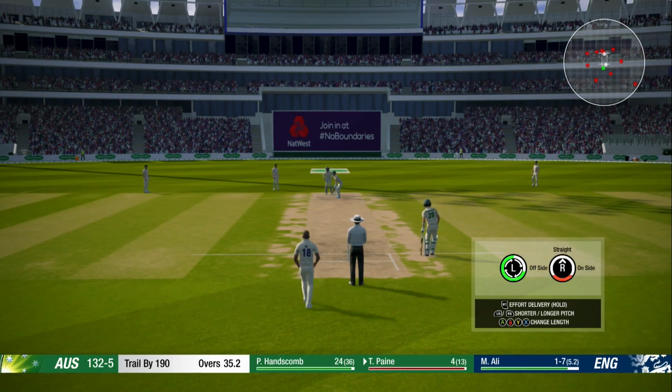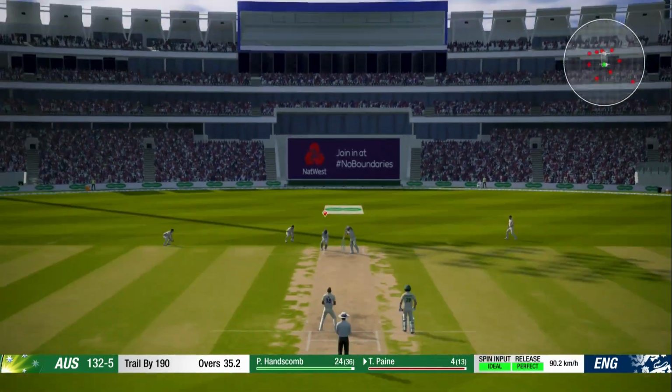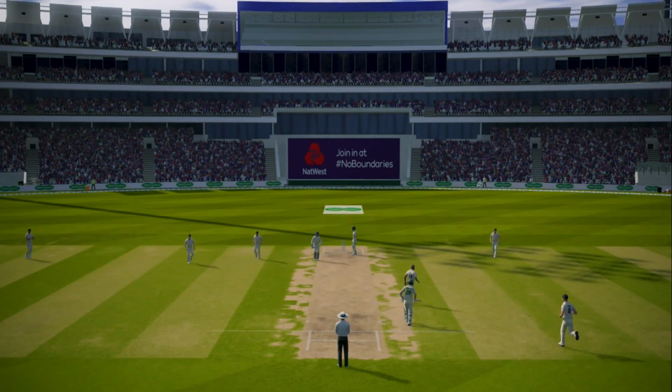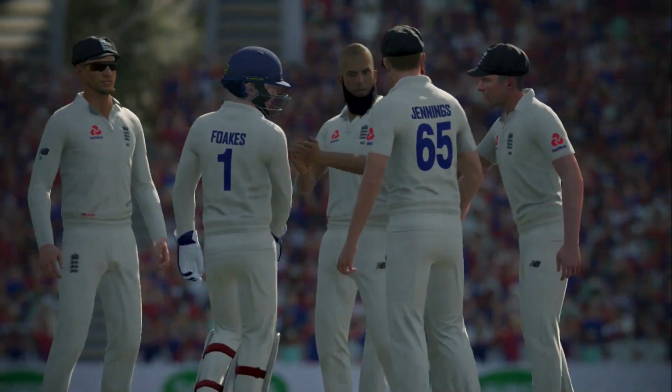Just a couple more off-break deliveries to come before we switch it up with a doosra. This one again outside off stump. Pretty consistent line, and he's got the edge. That went at rocket speed, but the wicket-keeper takes it, Ben Foakes. Moeen Ali strikes after 3 balls again.